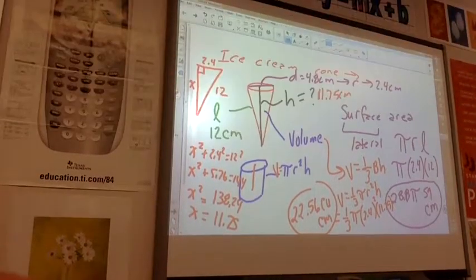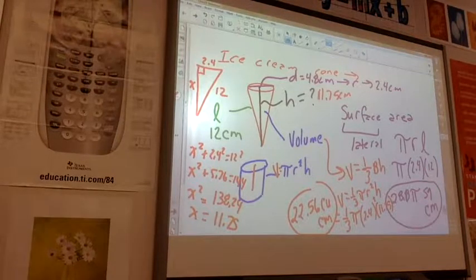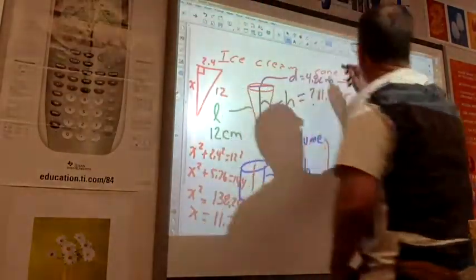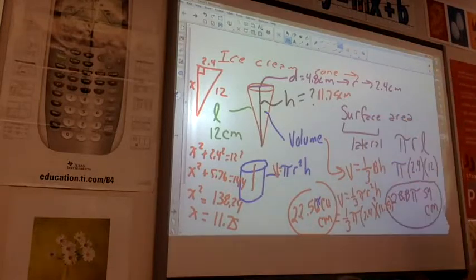So if I told you that you have a cone with this volume, what would the volume of the cylinder with the same dimensions be? You just have to multiply that by 3. Johnny, wouldn't it be 22.565? Oh, I forgot pi. Thanks, man. Yes, there's pi in there. Cool, look at that. That works.